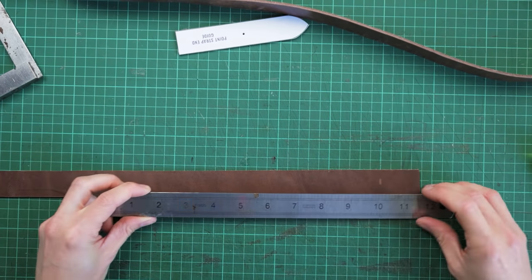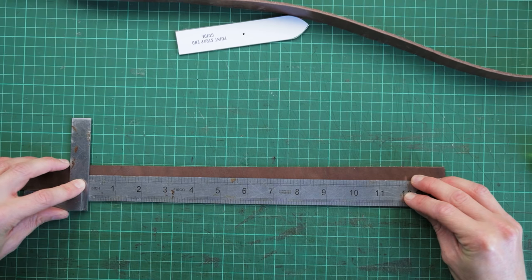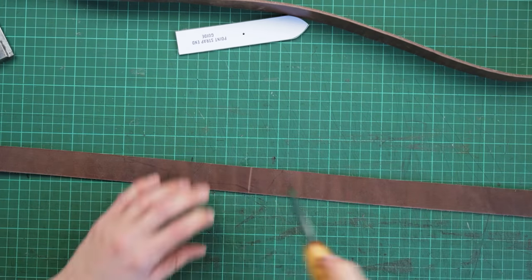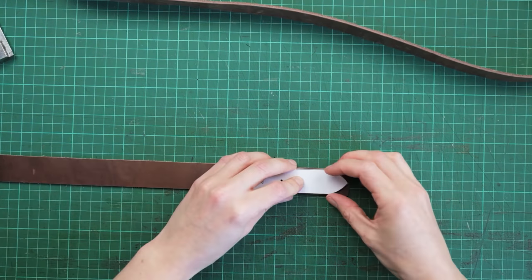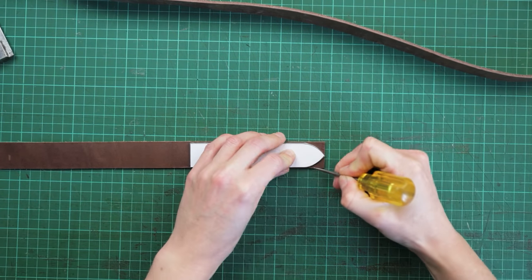So I want my strap to be 10 inches overall when made up, so I'm going to measure 12 inches from that center screw point, as I'm going to have a 2-inch turn on the other end of this buckle strap. Using the guide from earlier, we can then draw on that egg point and cut around this.